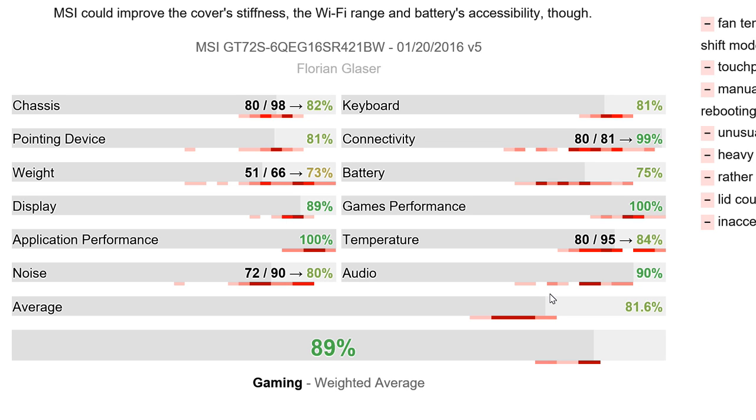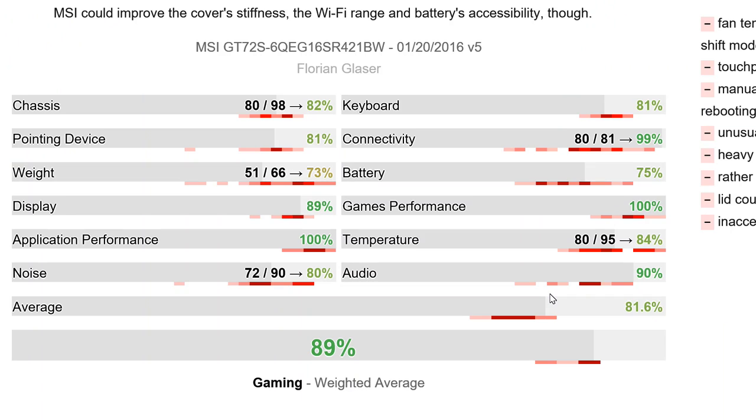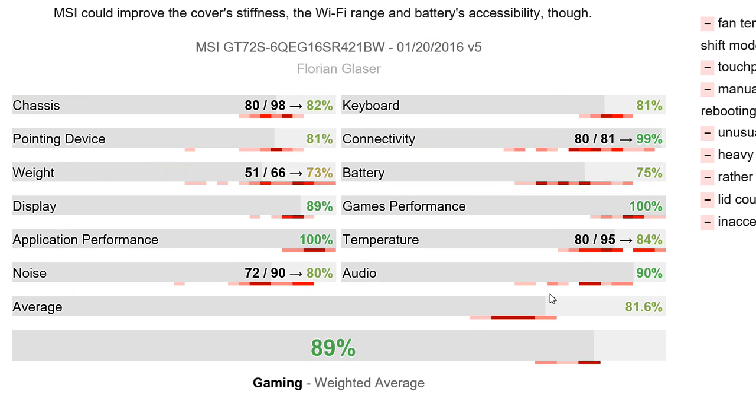Florian Glaser was our reviewer on this one, and Sebastian Jentsch tested this in the lab. Those are the breakdowns of the scores on a gaming-weighted average score system, version 5 of our specification, so be careful if you compare some of these weighted averages with previous versions of our specification table. We've just done an upgrade to V5 on the weightings. So if you've got a gaming laptop in mind and you've got things you really need out of that gaming laptop, take a look at that breakdown of the scores and map it in there, and you'll find that it might suit you better than that 89%.